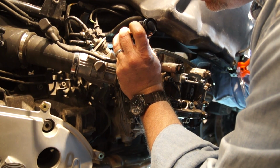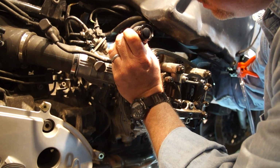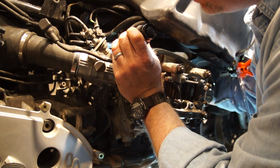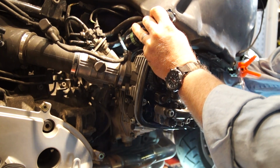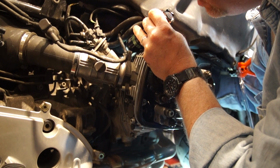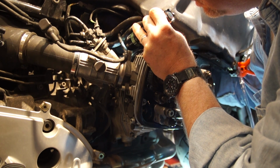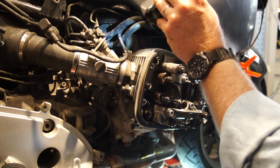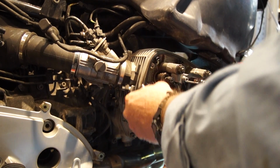Okay, so now it's freeing up. Now we're at Z. If you're spinning it around and watching it, you're going to run across a Z first. And right after that, that's when you're slowing down, because right after that is when you're going to get to the OT. And we are right there. These should be loose. And they are.